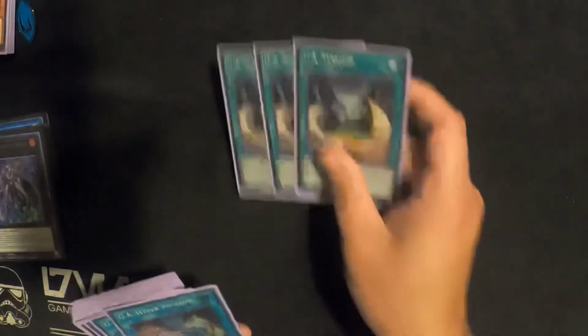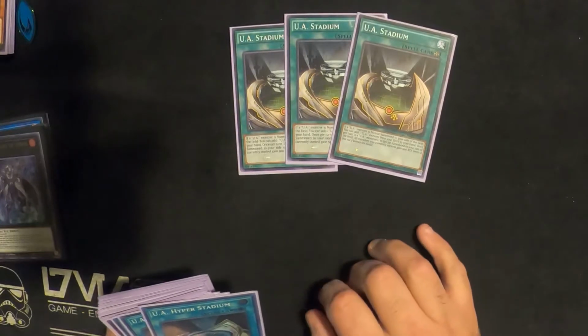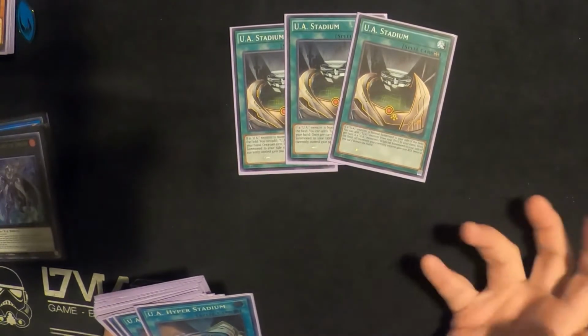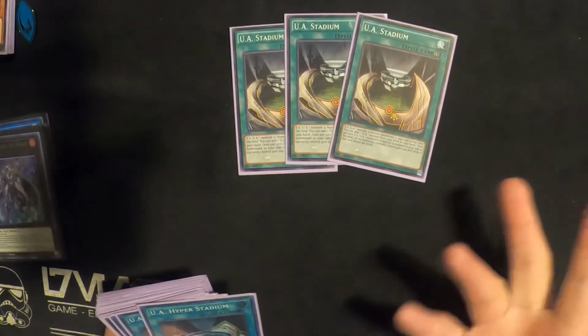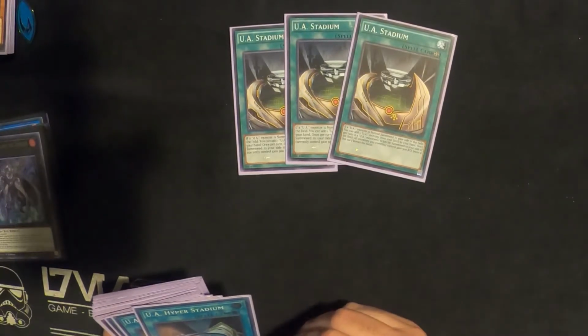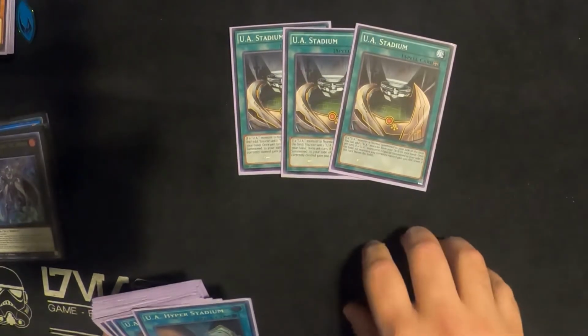And then with that, guys, we get into the spells of the deck with 3 regular UA Stadiums. When a UA monster is normal summoned, we get to add 1 UA monster from deck to hand. If a UA monster is special summoned, we get to increase their attacks by 500. It even works on non-UA monsters on your side of the field when this is activated.